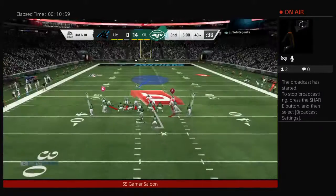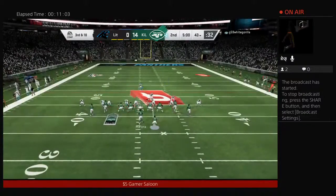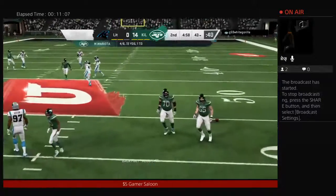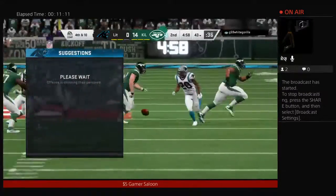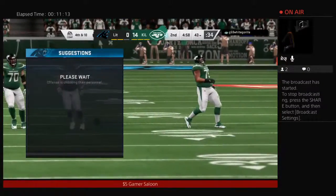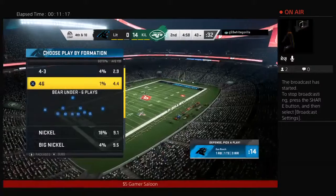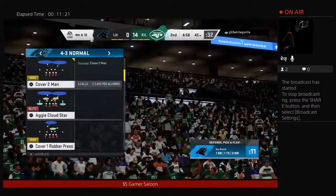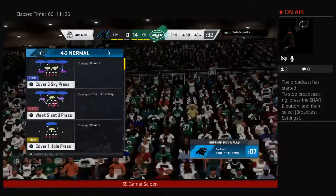They wound up getting nothing out of that second down completion, so now here's 3rd and 10. Mariota. And that is incomplete. Had to pass there, 3rd and long on your own side of the field. Just couldn't come up with anything. That's why teams always talk about having to win the early downs, meaning you've got to gain yardage and set yourself up for 3rd and short, because when it's 3rd and long, the odds go down significantly trying to pick up the first down, even throwing the football.